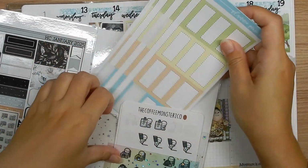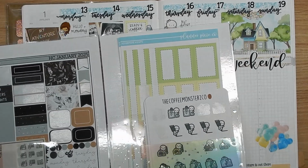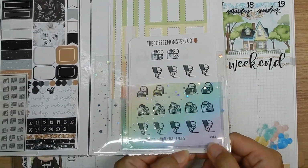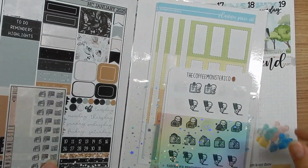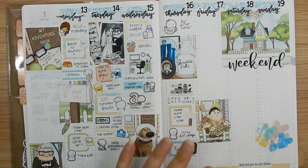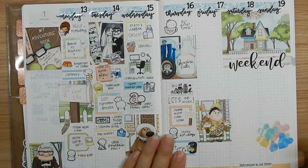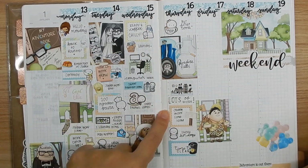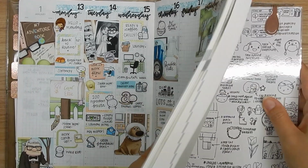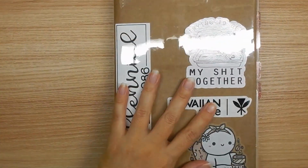I do come back to, what section? Oh no, see, this is falling apart. I didn't make it very well. I think I could probably just fully tape the bottom, but I used some lamination to stick that down, and it's falling apart. It's fine though. Anyways, I do come back to this planner, but none of the trackers I touch at night. The only sections that I come back to are the weekly section, to make sure that all of that's complete if it had to get completed, and my daily journaling section. Those are the only two sections that I come back to during the day.